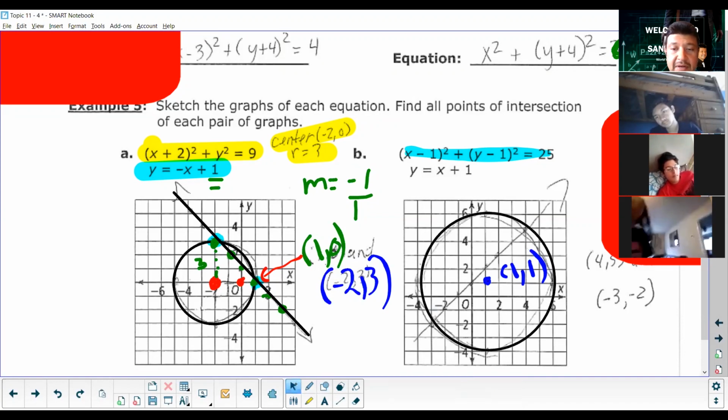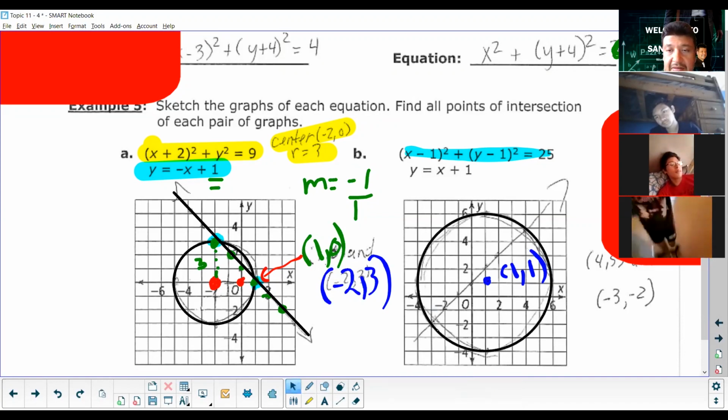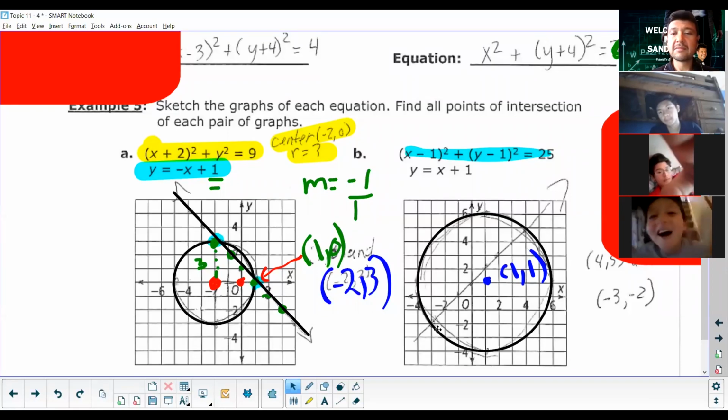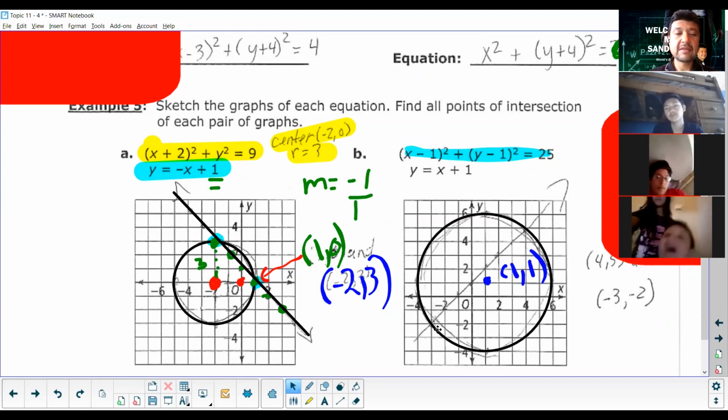I'm going to have to move it around a little bit to make it fit well. Right there. So there's a radius of 5. Okay, and then what would I do next? You would draw the line that is y equals x plus 1. All right, good. So then that'll be this one.